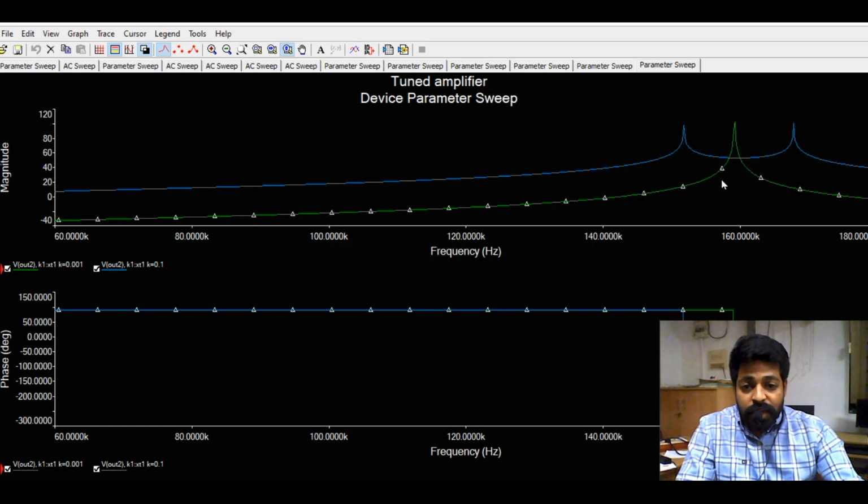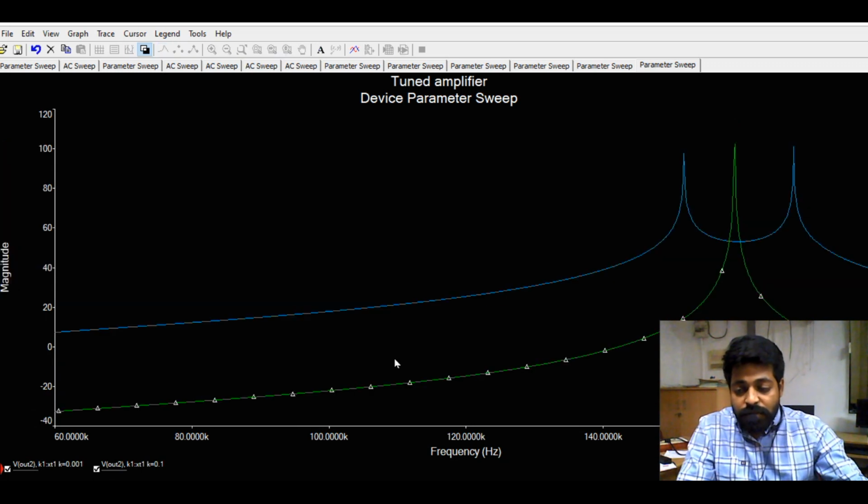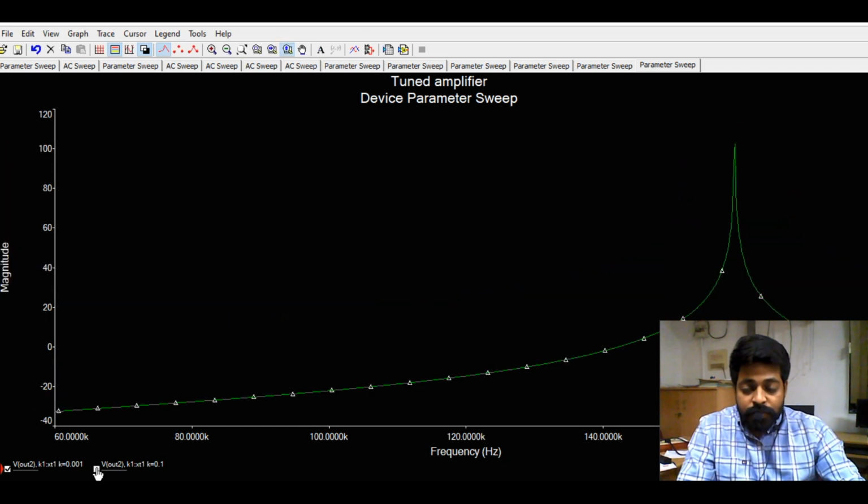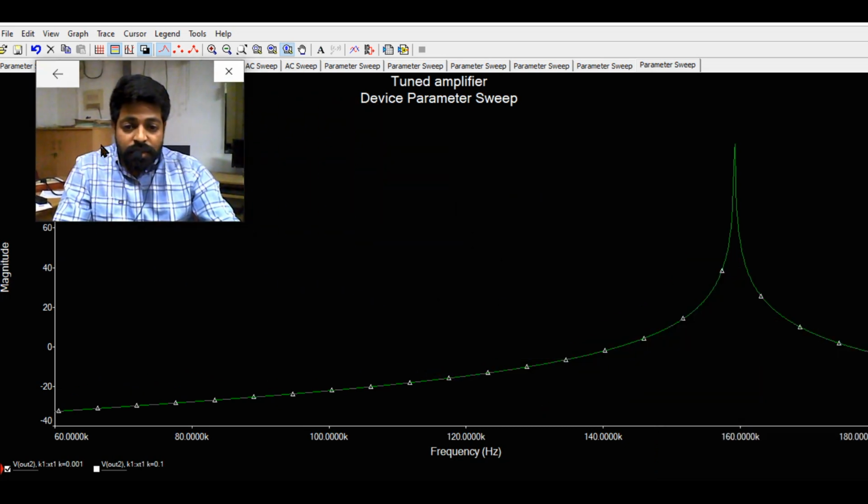So this is how I can see the different waveforms. Initially one K is 0.1 and another is 0.001. Let me untick this one, and we can see the frequency response for the K value of 0.001.